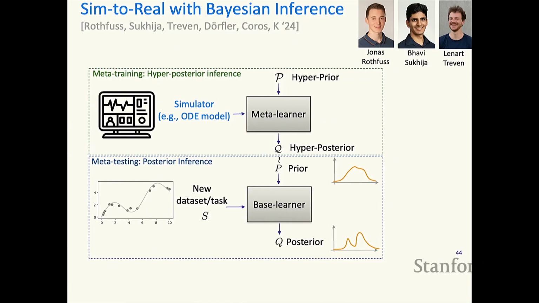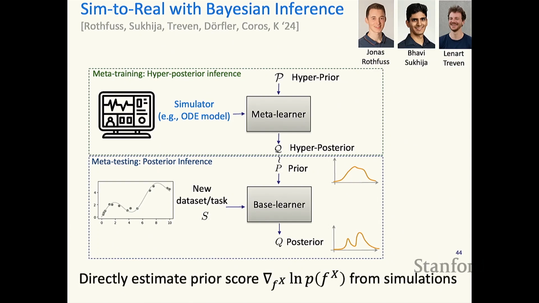Now what you want to do is learn a model in a completely data-driven fashion, however, bias it or regularize it towards behaving like the simulator does. That's the idea. So we want to distill the simulator into a neural network prior. That's the idea behind it. And so what you want to do is use the same idea that I've discussed before: estimate the score of this underlying stochastic process, but now purely based on simulations.